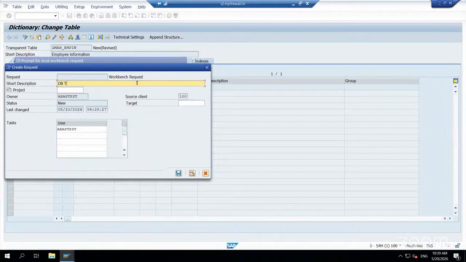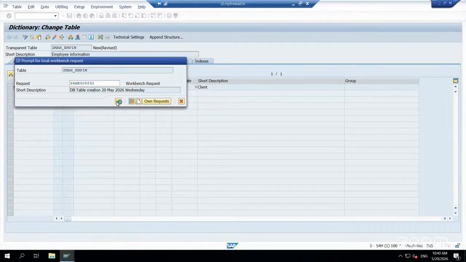Database table creation. If you want, you can go to this data as well. Save it.